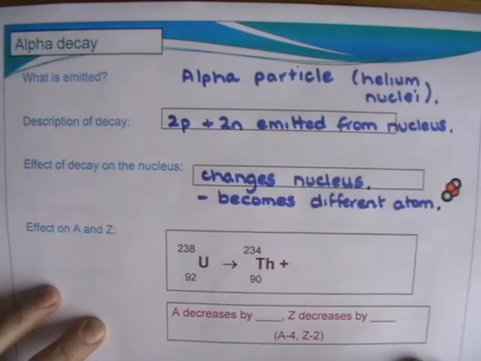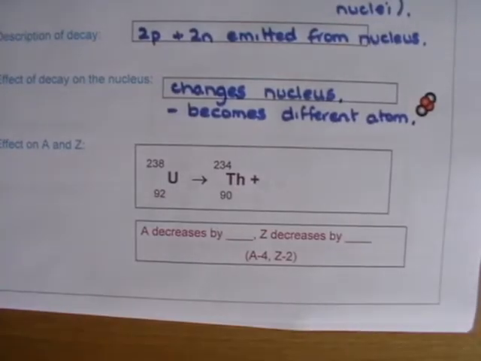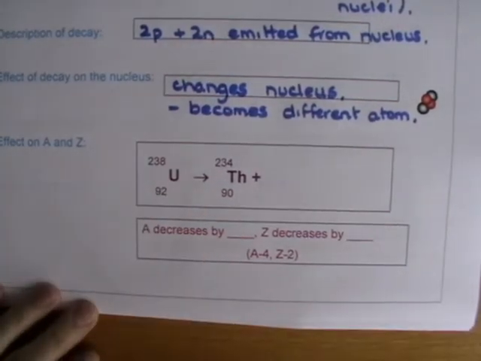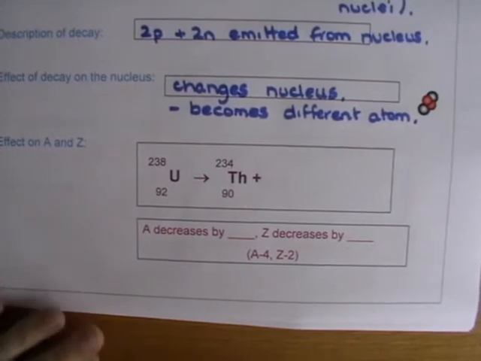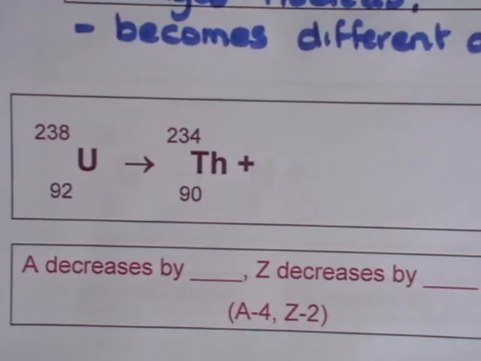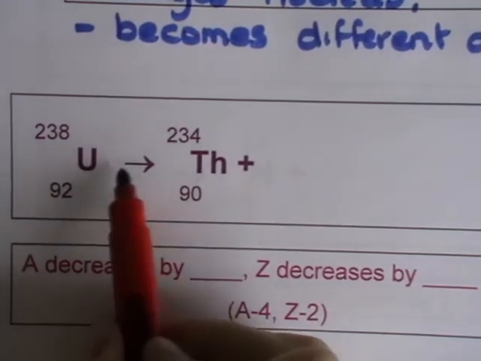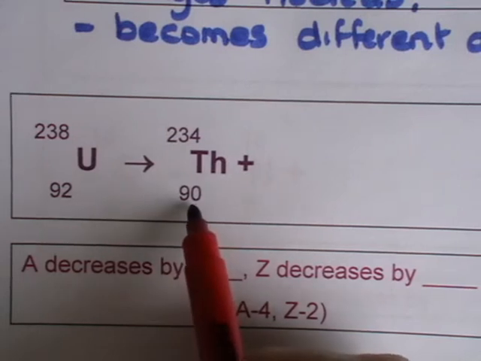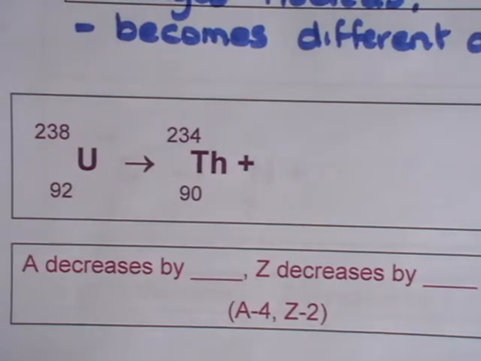Now, we very often fill in an equation, and it might be a decay equation. So here you have uranium 238, 92. I'll maybe scan in that a wee bit for you. Yep. Okay, so we have 238, 92 uranium, and we're told here that it's decaying to give you 234, 90. Now the atomic number has changed, the number of protons has changed, so this is now a new element, and the element which has an atomic number of 90 is thorium, Th.